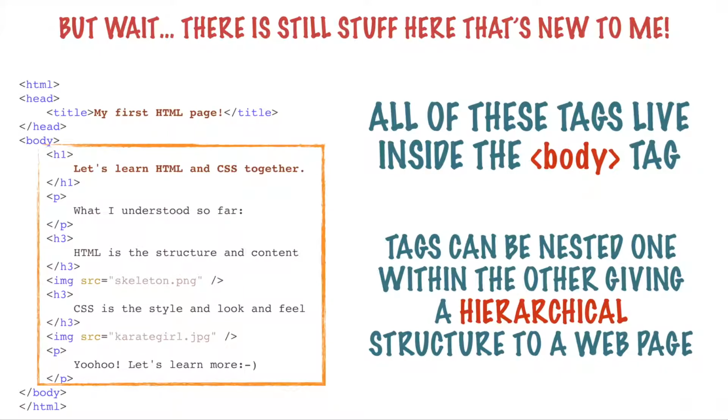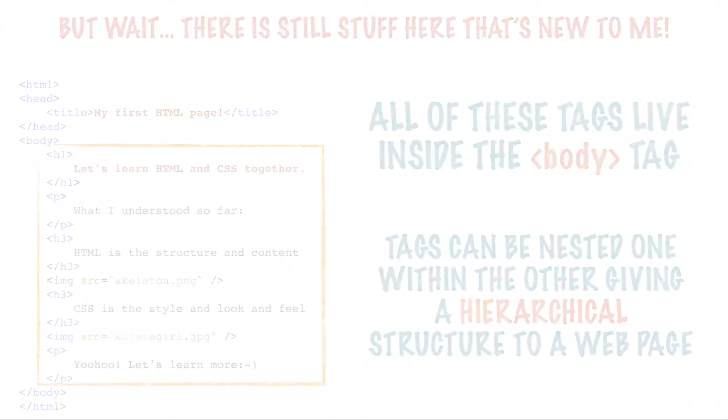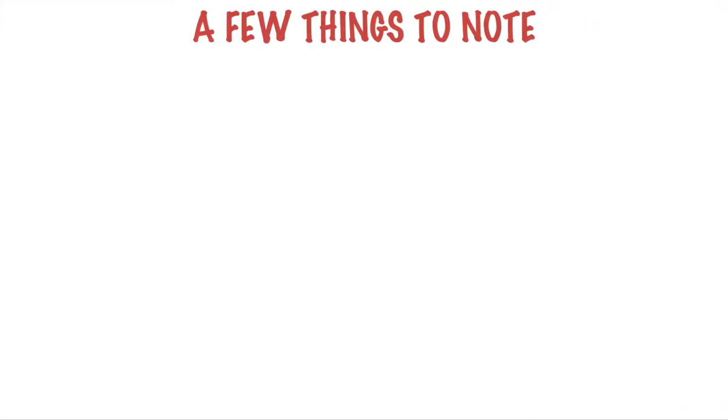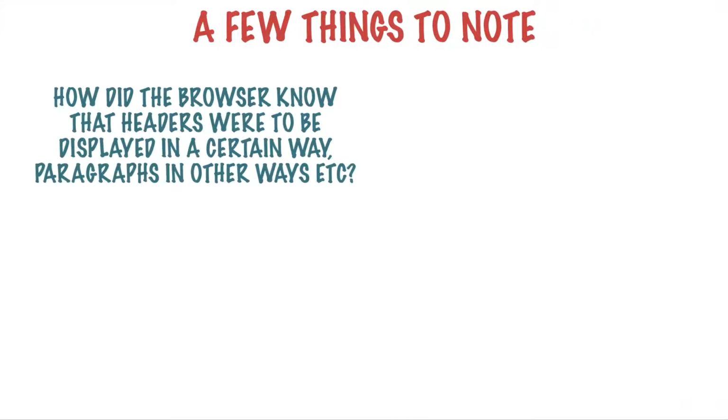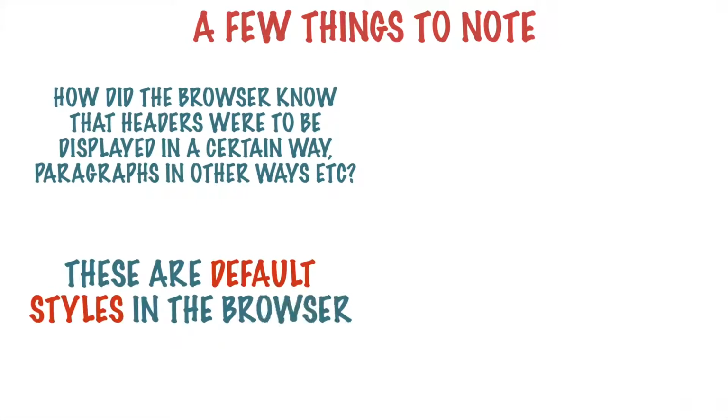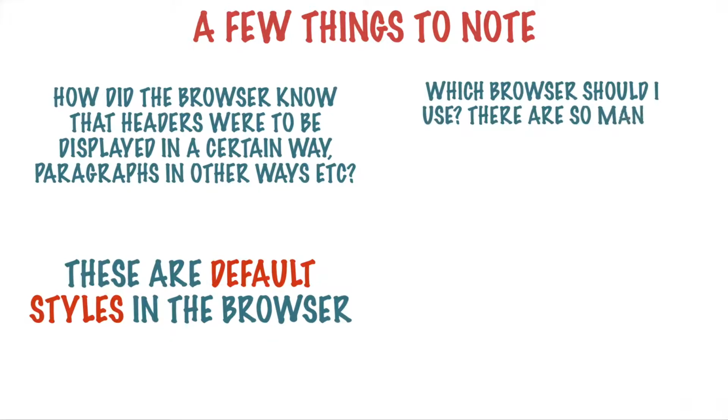And one last little bit before we move on to talking about CSS. How did the browser decide on the little aesthetic elements of this page? For instance, how did it know the font size corresponding to H1 or H2 or to P, the paragraph? How did it know that the foreground, or the font color, should be black and the background should be white? Well, these are all dictated by default styles on the browser.